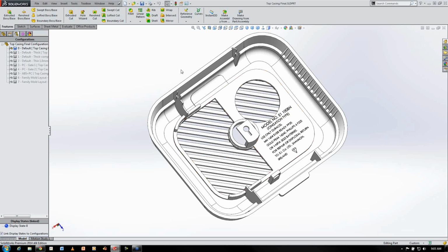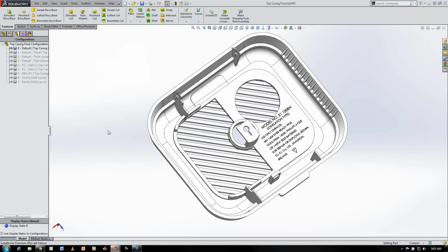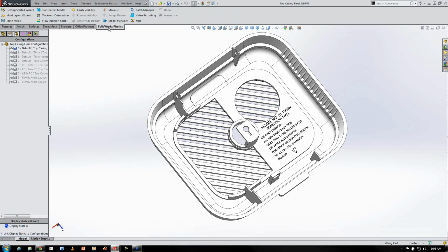So Plastics is an injection filling simulation software. It is completely integrated inside of the SolidWorks user interface. The first thing we need to do is add Plastics in from the traditional tools add-ins area. And once Plastics is added into the SolidWorks environment, we'll have a command manager tab just like all of the other functions inside of SolidWorks, which will contain our various commands to set up the analysis, define the mesh, and take a look at the results.